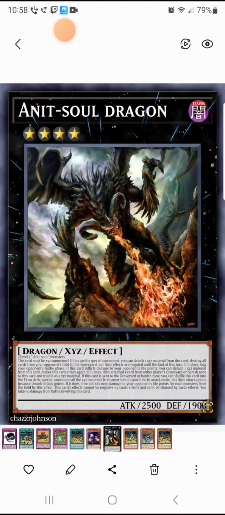If this card is sent to the grave, you can shuffle this card into the extra deck. Special summon all the Xyz materials from anywhere to your field in attack mode, but their attack points become double. If it does, this card inflicts 1,000 points of damage to your opponent's life points for each monster from the field by this effect. So, yeah, and plus you don't take damage.